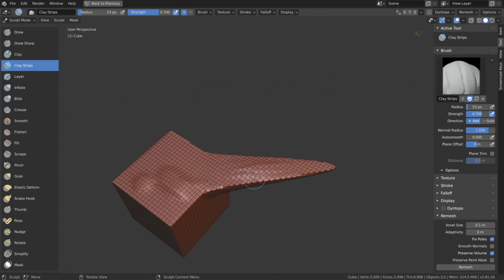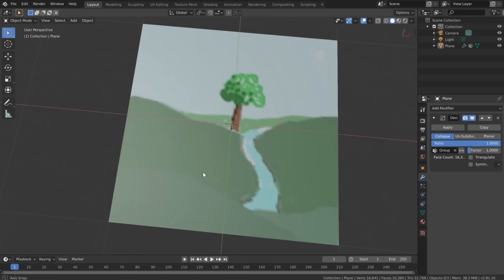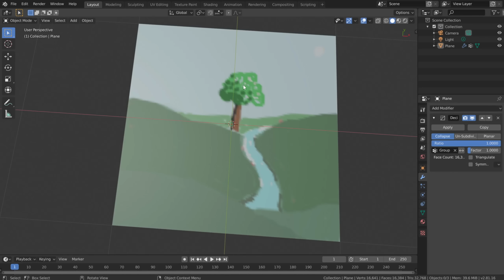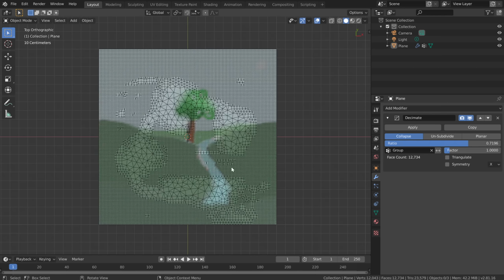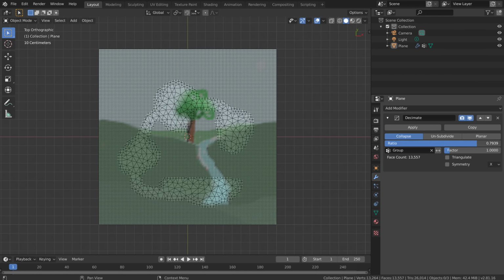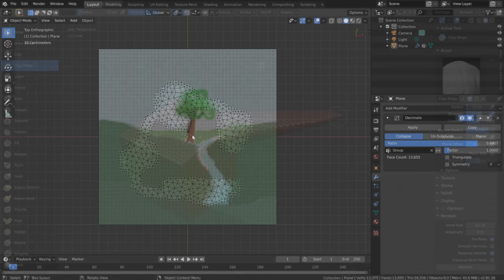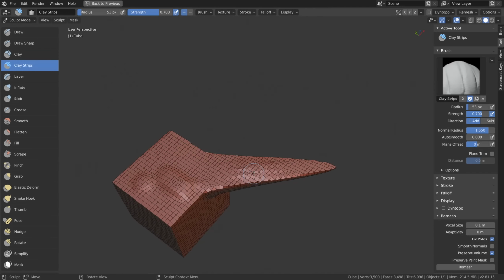For example, in this scene, I've just got a simple plane, which is subdivided a whole bunch of times just to create the resolution of vertices to paint with in vertex paint mode, and I created this really basic picture. I've put a decimate modifier on there, and as we reduce the ratio, meaning the amount of vertices on here, you can see our resolution is basically getting destroyed in some places, but it maintains its clarity in others. It becomes pretty clear when we see the wireframe that an orderly and evenly distributed amount of geometry is crucial to get a consistent result. This is why I'm sure you've grasped at this point that a remesher of any kind is a pretty useful addition to the sculpting workflow.